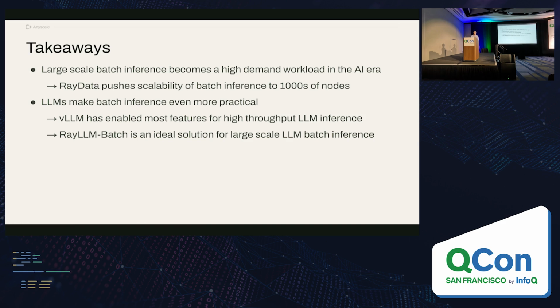But if you want to serve a much larger model like 70 billion or even 405 billion from Llama 3, then you will need multiple GPUs. In this case, the most important feature could be pipeline parallelism. So it really depends on your use case and workload. For example, if your workload doesn't have any prefix sharing, every one of your texts has different prompts, or even the prompt is pretty short, then prefix caching may not be the one you want. But on the other hand, if you have 80% shared prompts, then prefix caching plays the most important role.